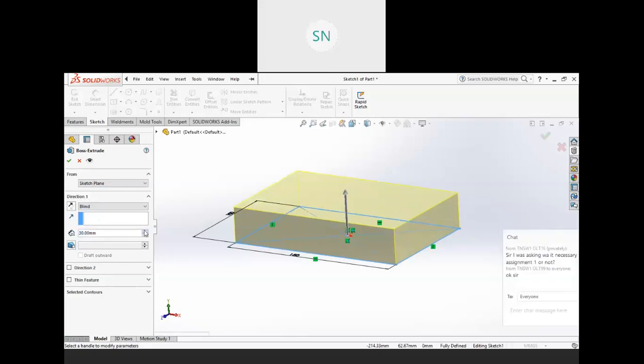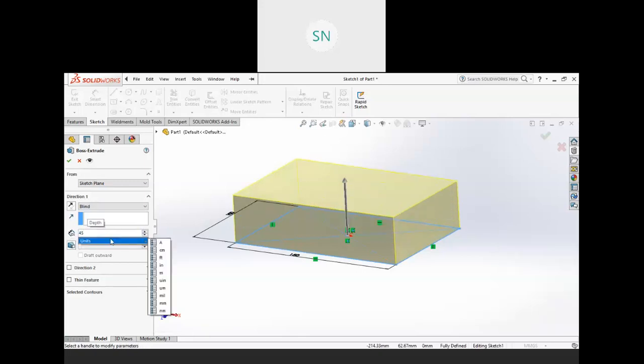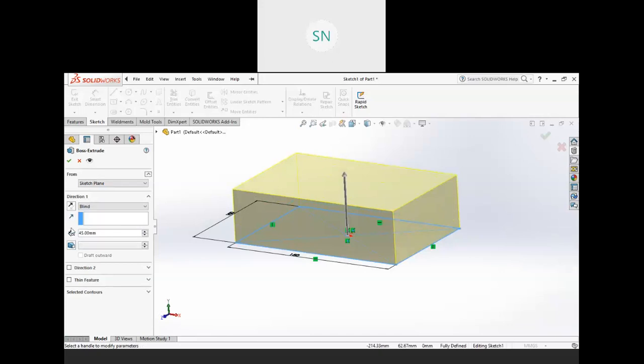We can increase and decrease and also type our own value, 45 or 50 or whatever, and that much height it will take. Now for example, I want this height on the bottom side of this sketch, so we want to flip this. This is our flip button, the reverse direction button.